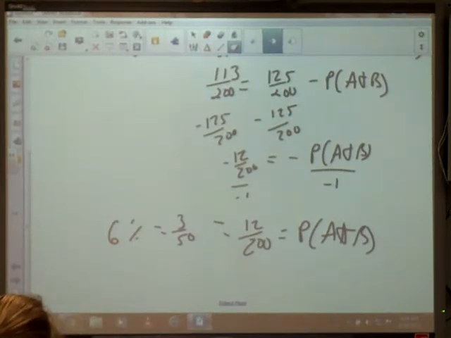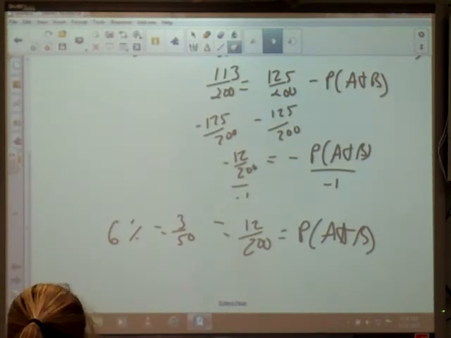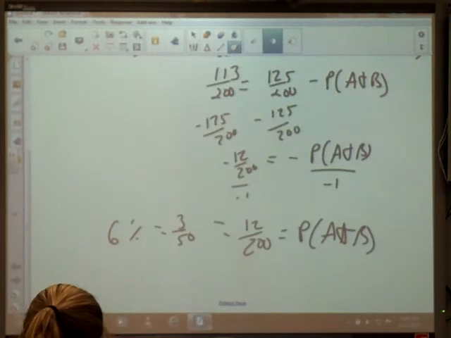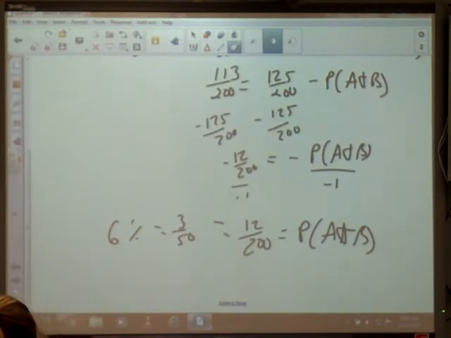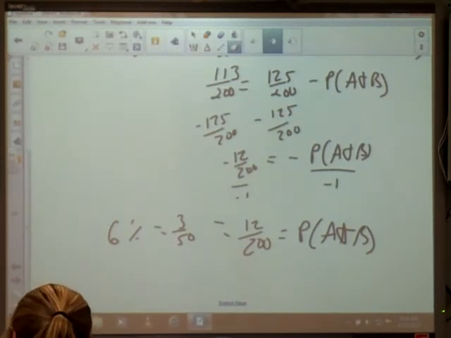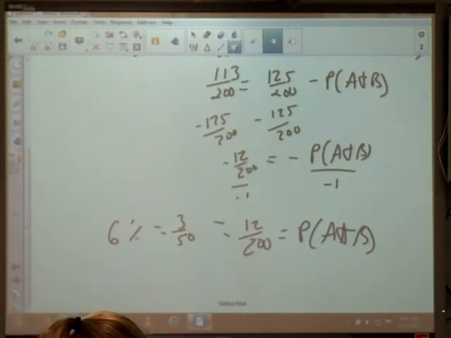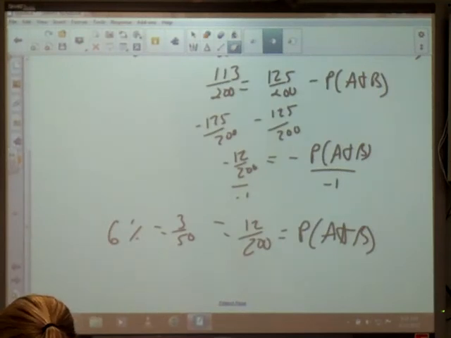Alright, pretty simple, easy stuff on that. Any problems or questions on that? Tomorrow's stuff, we're going to talk about some funny words, permutations and combinations. Those are the kinds of questions when they ask, like, there are 7 people trying out for the defensive line on the football team, and how many different ways can those 7 people be arranged? So it's talking about number of arrangements like that.